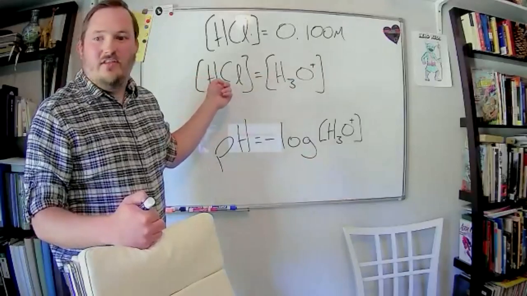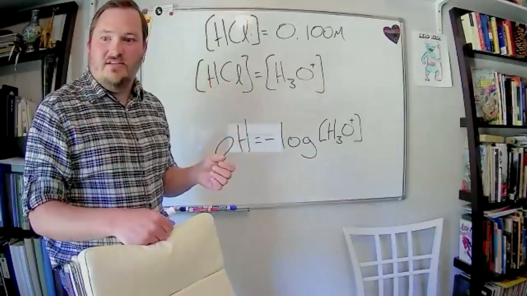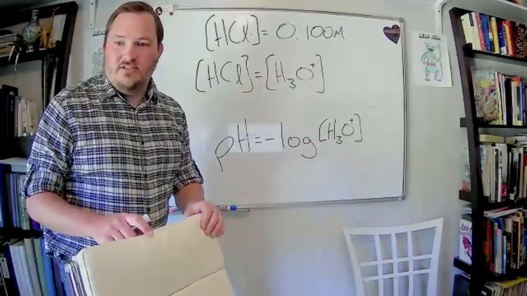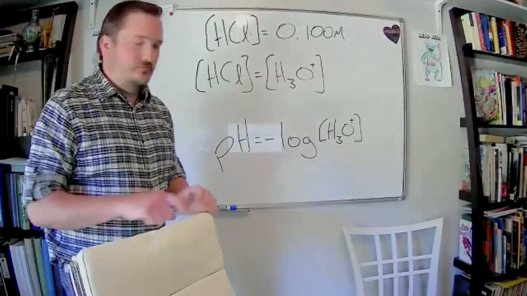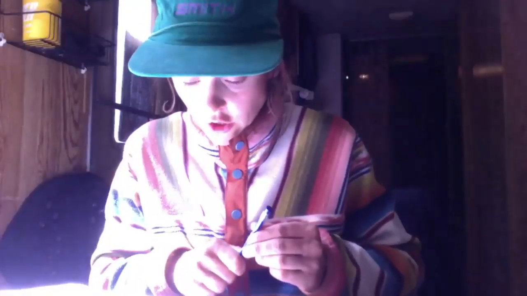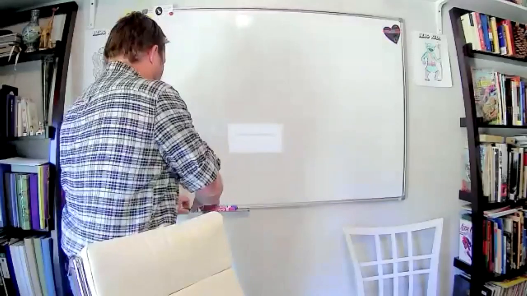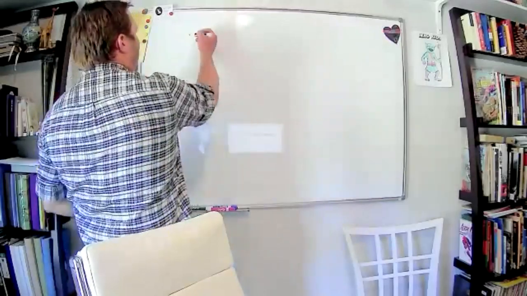Okay. And so that makes this part really easy, right? Because if this is your excess reactant for whatever problem you're looking at, then you just have to find the concentration of your excess reactant and then plug it in as your concentration of H3O plus. And I had one more question. So I find the excess reactant, I do a subtraction, and then what would I be left with? That's what I'm confused about when I'm finding the pH.